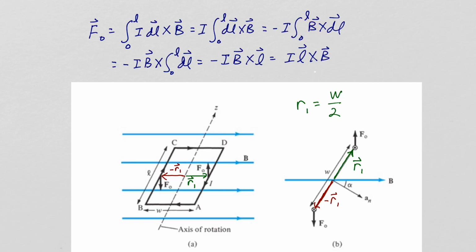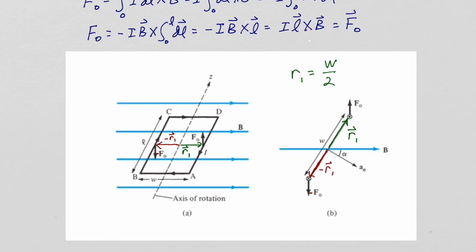The magnetic flux density field is constant. We can move it to the left of the integral. And the integral from 0 to L of dl will just be the vector L, whose length is L and whose direction is the direction of the current flowing from D to A. Finally, let's switch the order of the cross product, so we'll end up with I L cross B as the force on the line segment from D to A. And the force on the line segment from C to B will have the same magnitude, but will be in the opposite direction. So let me add a minus sign here to indicate that.